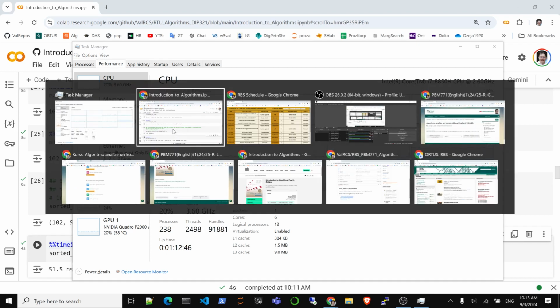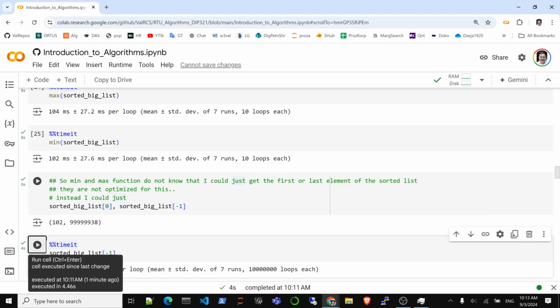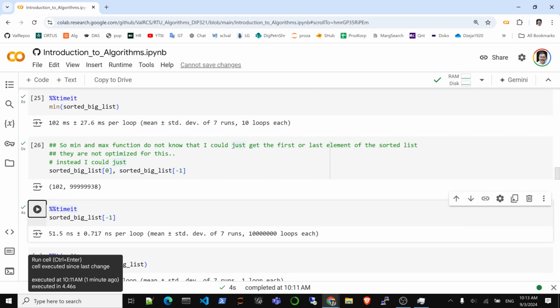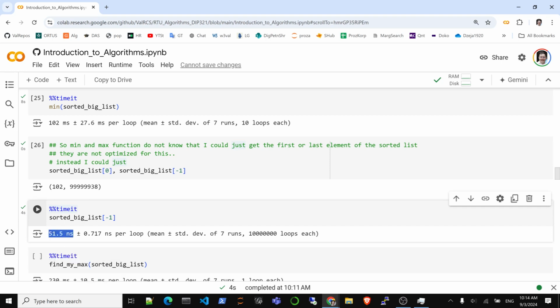So theoretically, you would think getting the last item shouldn't take long. It seems like it took about 150 nanoseconds, so the computer did about 150 operations. At 3 gigahertz, that's 3 billion operations a second. If we had a 1 gigahertz speed and one operation was needed, it would be 1 nanosecond. But it took about 150 operations to do this.